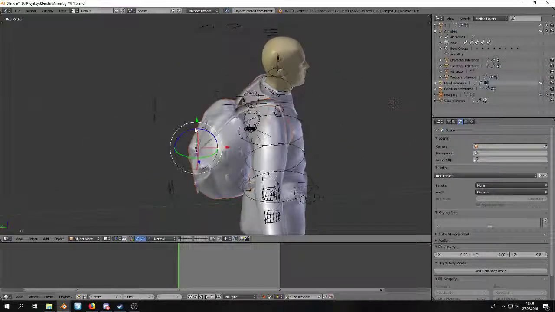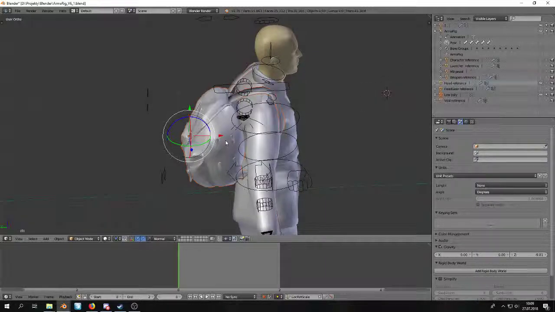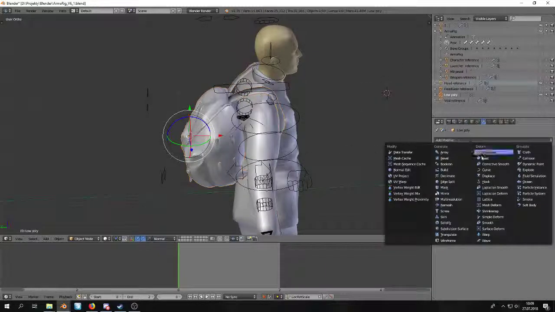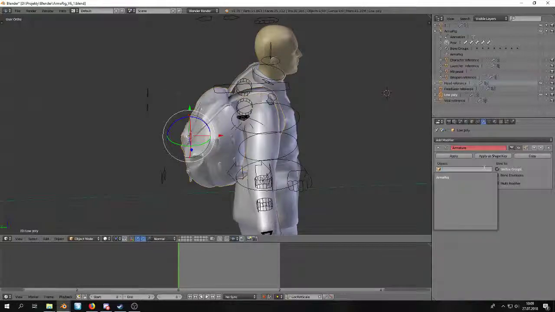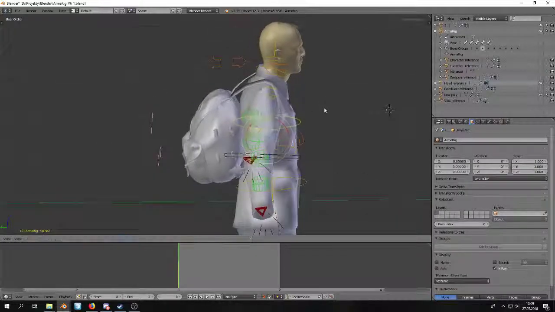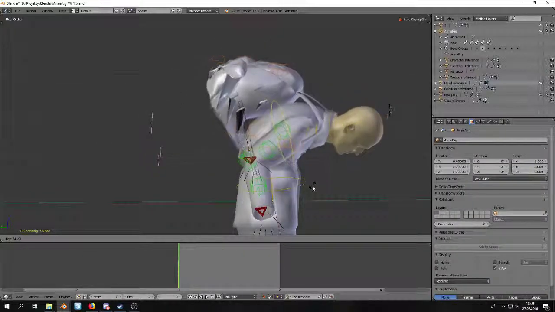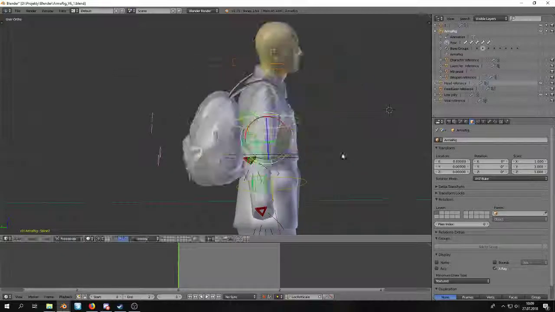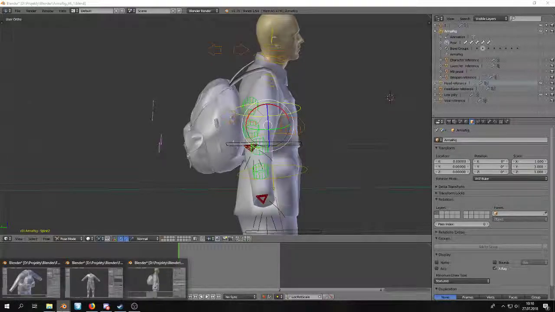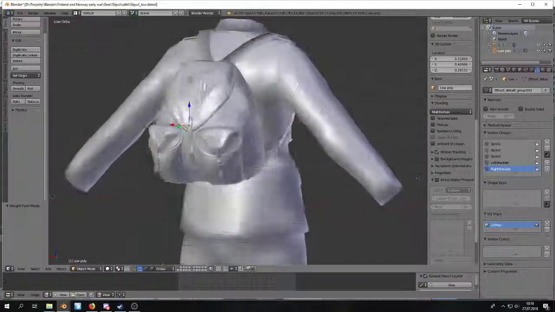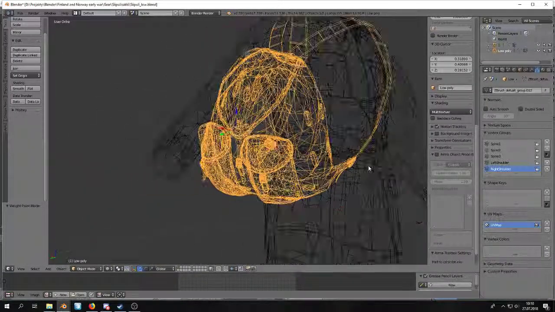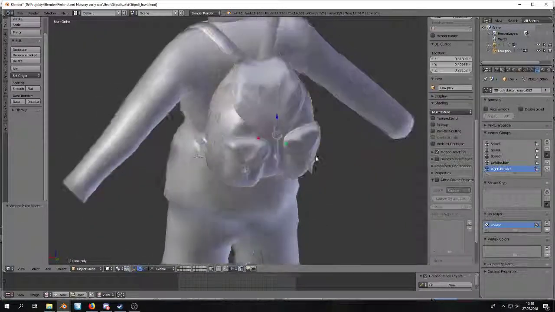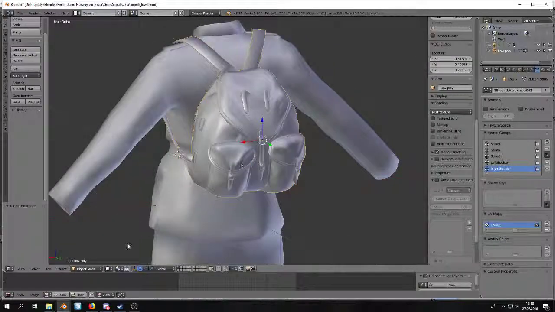Yeah, let's just see how it works now. So as before, we have to go to modifiers and apply an armature. And yeah, it's much better, although still parts of it are not moving properly. That's because when we normalize the weights, they lowered this 1.0 value of weight, and I will show you.